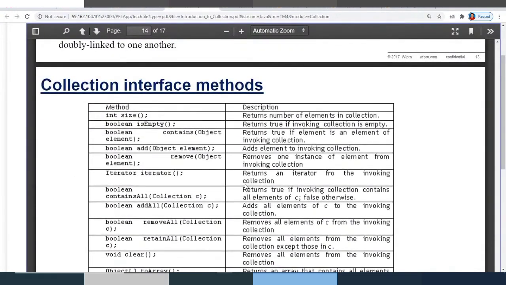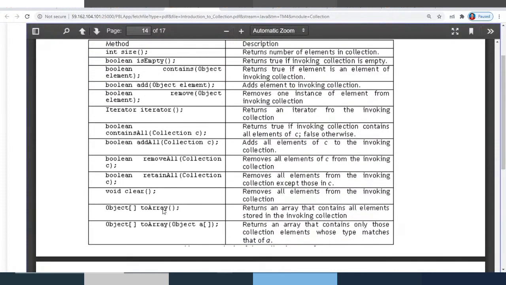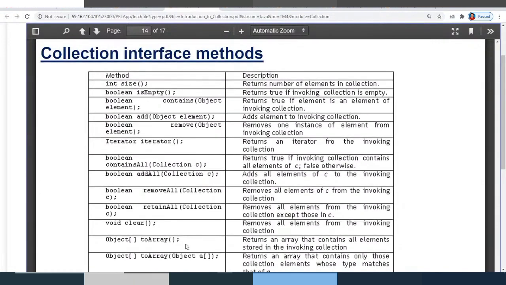And here you can see the collection interface methods. As I said, collection itself is the root of the whole collection hierarchy, and it's an interface which contains these methods. So you can understand that any of the implementation classes can execute these methods, because we all know that any class that implements an interface must override all the methods of the interface.